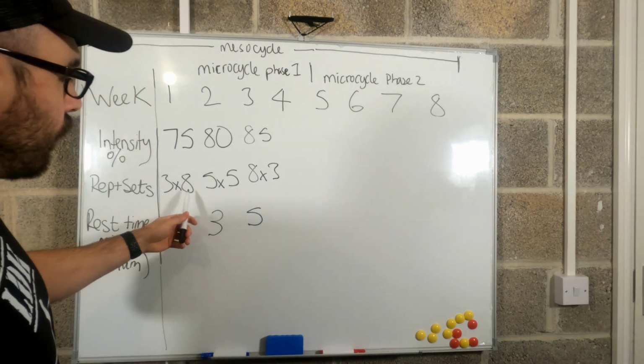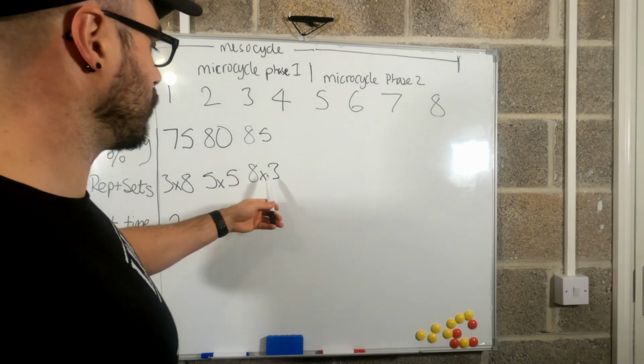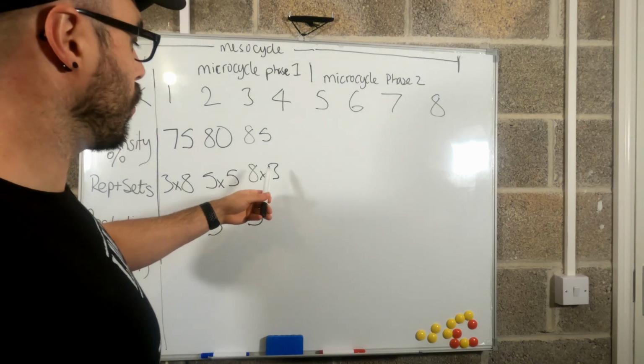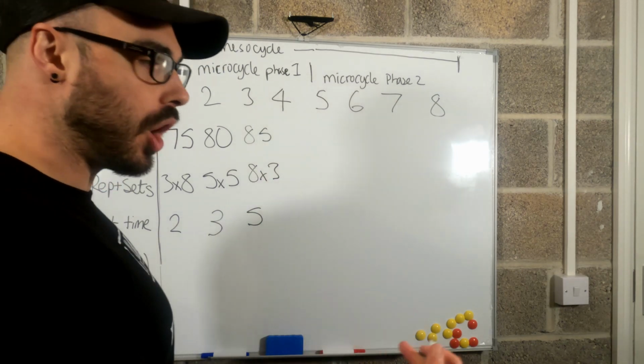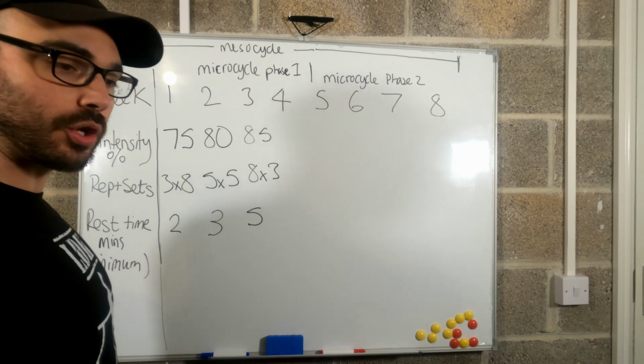So again, 24 reps here, 25 reps here, 24 reps here again. So we're making sure that we still get a number of reps in, we still get a good amount of work done, a good amount of volume done, because again, that's going to be good for building muscle.